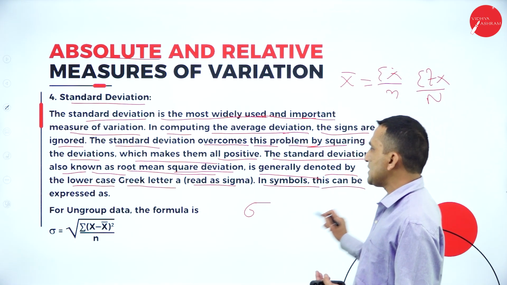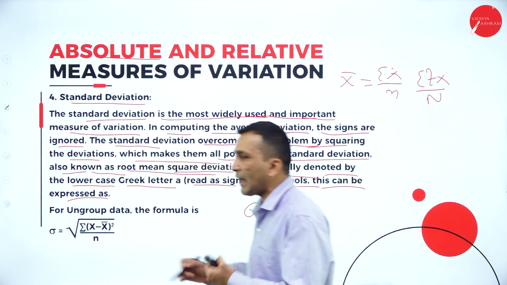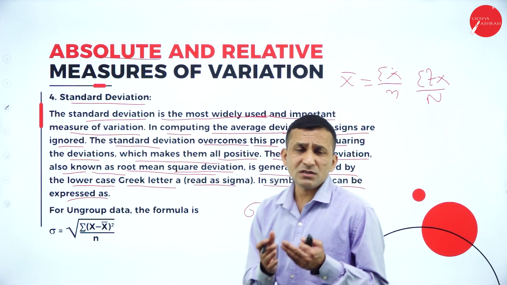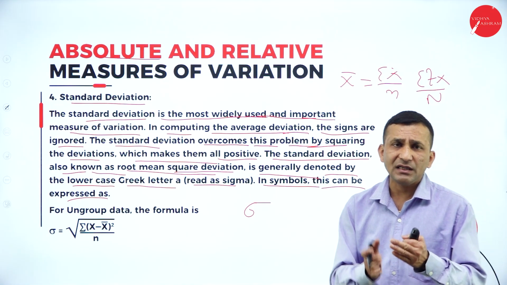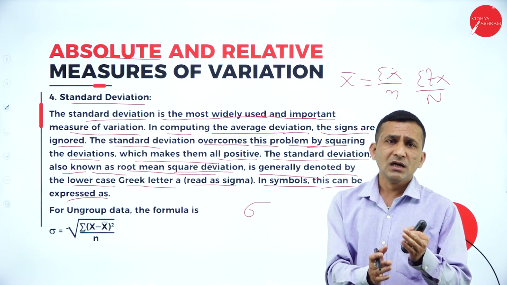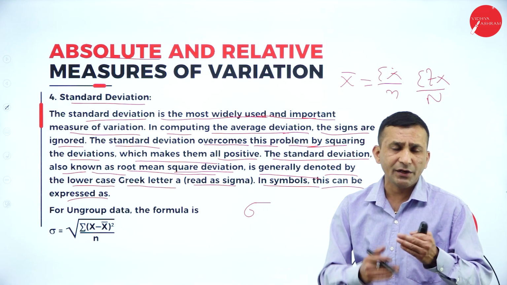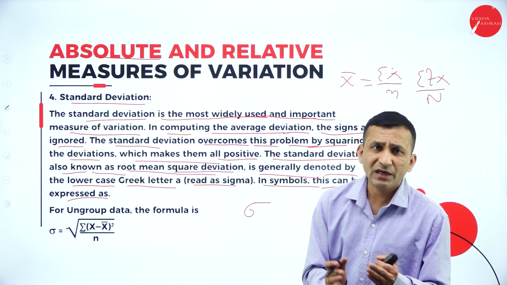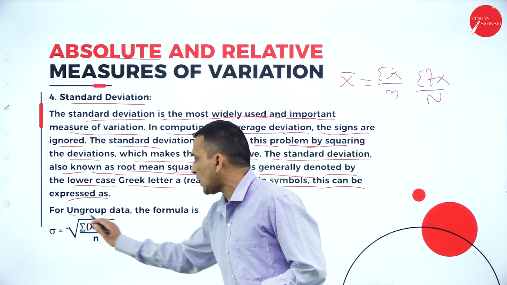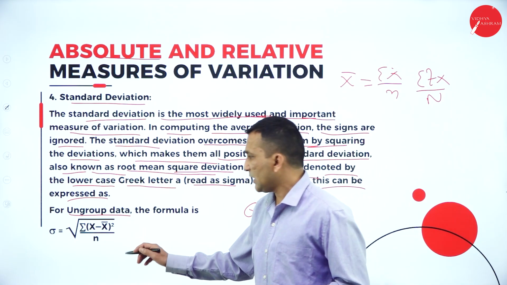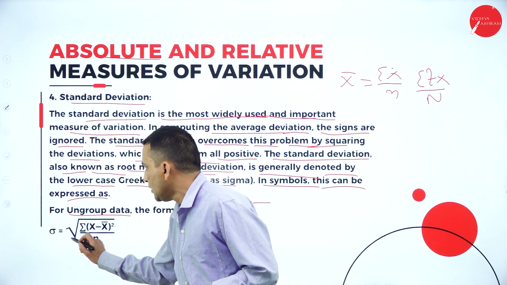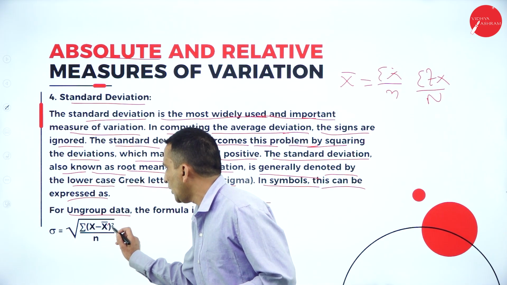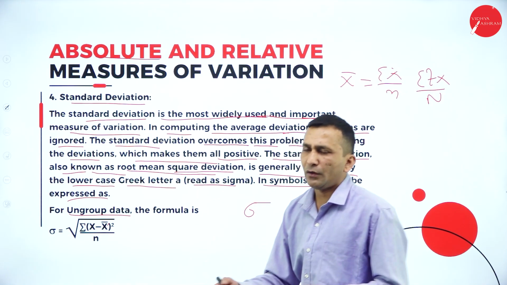Symbolically, this can be expressed as follows. We can't blindly write a simple formula, because it depends on the data given, whether discrete grouped or ungrouped, or continuous. We need to identify whether to go for the direct method or the step deviation method. The formula varies a little. For ungrouped, discrete data, the standard deviation sigma equals the square root of sigma of (x minus x bar) all squared, divided by n.